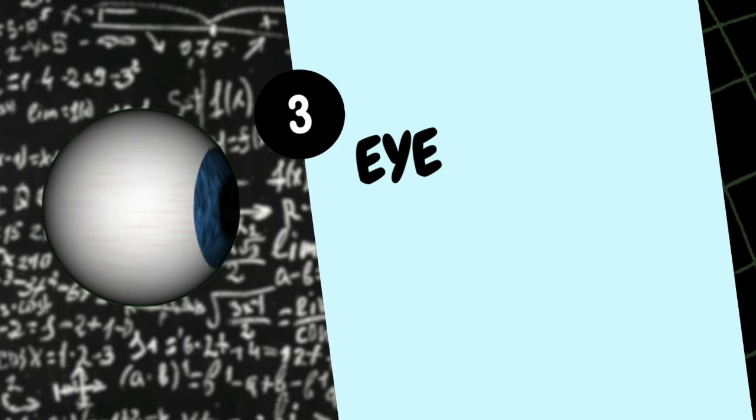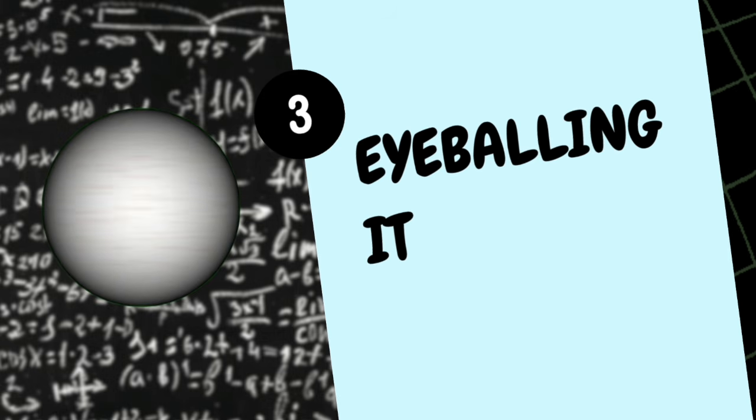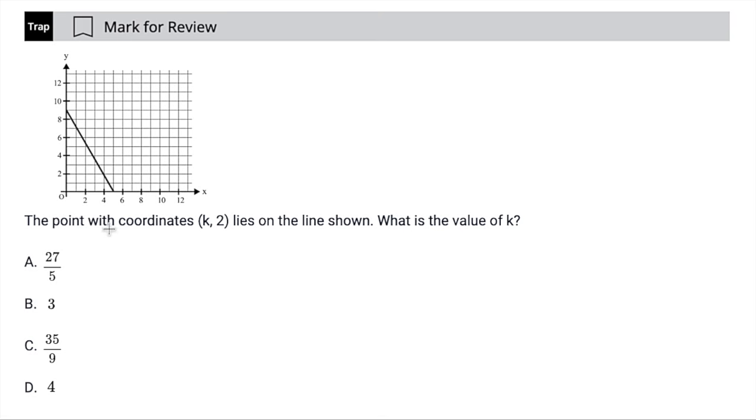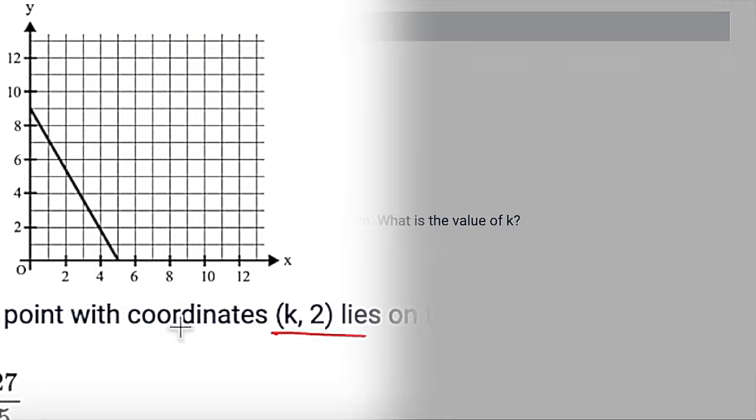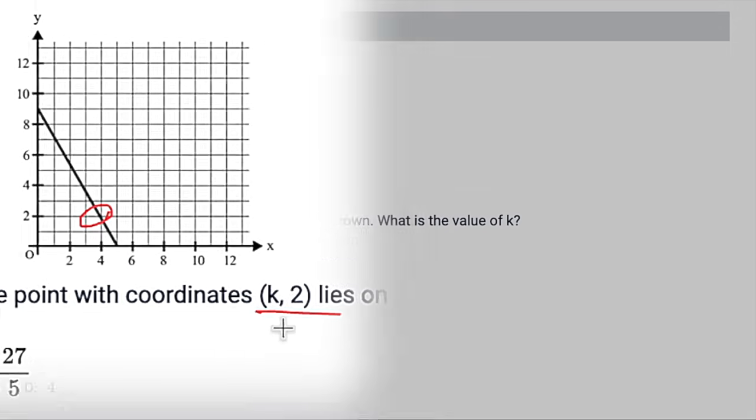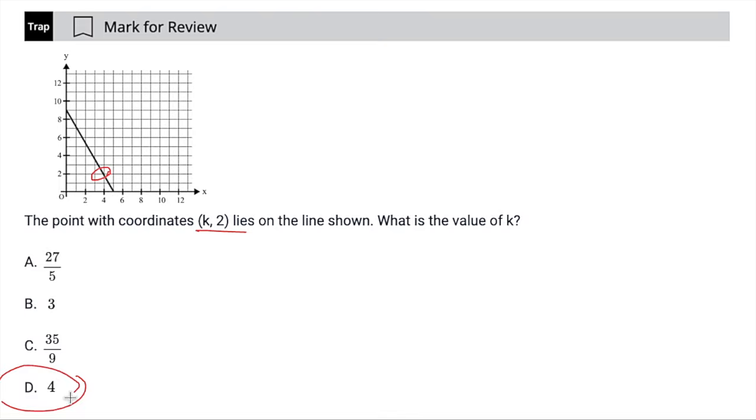Next up, kind of similar to doing it in your head, is eyeballing it. And this is specifically if you have some sort of a graph. It tells us we're looking at K2, so the value of 2 for y, it looks like, boom, the value of x is 4. We're done, and we're wrong. Don't eyeball it if you're in module 2. There's probably some sort of trickery going on.